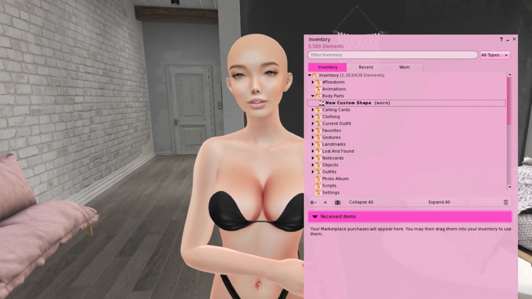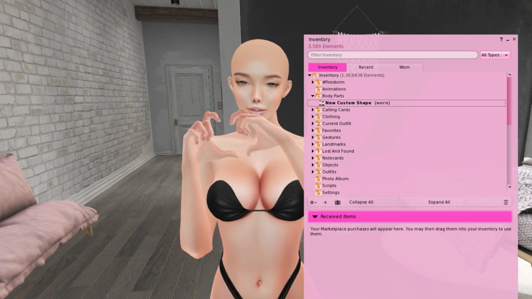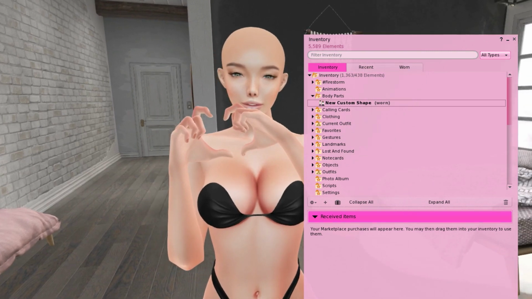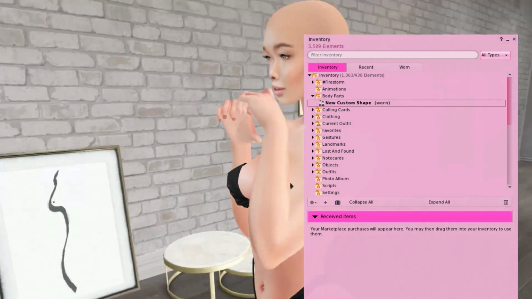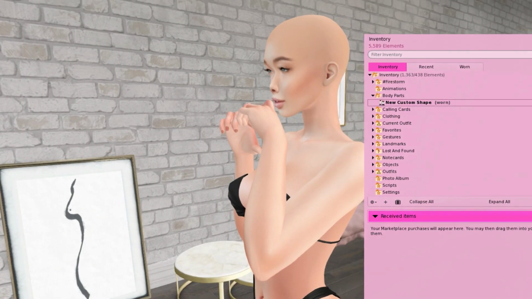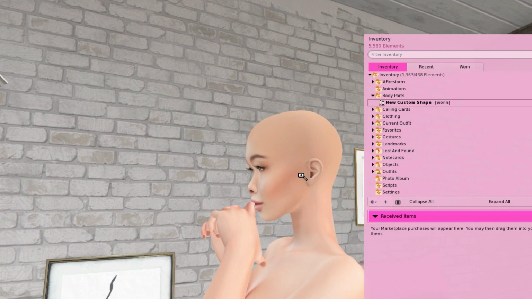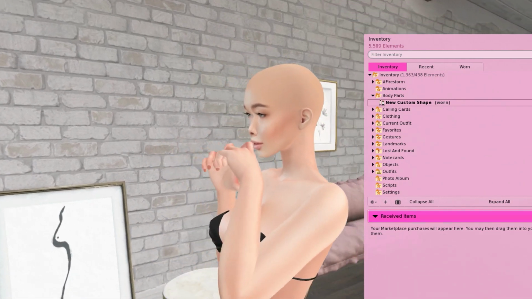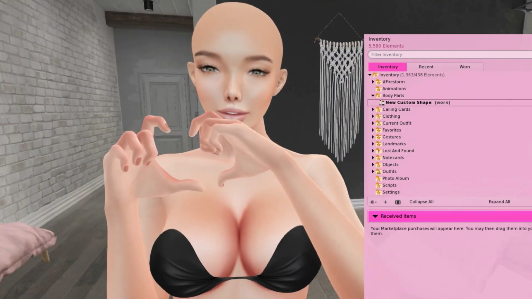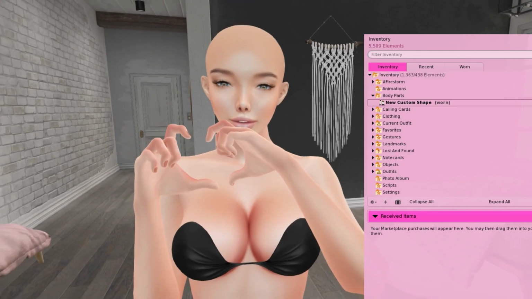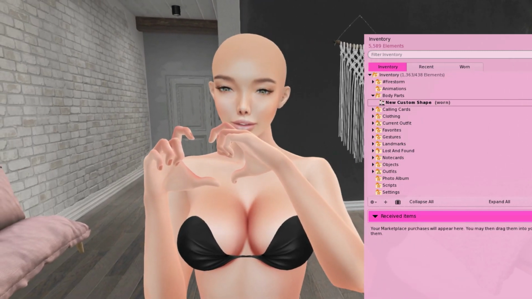It's going to look like that, because you can't really make a new custom shape from the shape you're wearing. Otherwise that would be kind of like cheating if I went off of that Lelutka shape and tried to tweak it to my own and sell it. So unfortunately you kind of have to go off of nothing. Obviously this is not how the head is supposed to be, so that's why it's much easier when you're starting off with shapes to start from a nice reference point. But if you're a little bit more advanced with shapes, I'm going to go ahead and show you what I would do.